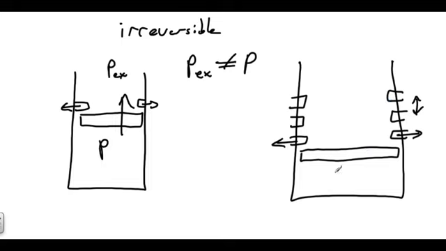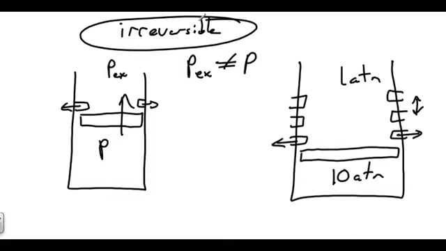That's extremely slow. But if this is 10 atmospheres, and this is 1 atmosphere, this is going to be an irreversible process. Because even though it's slow, these two numbers are not approximately equal. Okay, so don't confuse a slow process or a quasi-static process with a reversible process. If it were to be reversible, these numbers would be approximately equal. And since they're not, both these processes, whether the piston flies up quickly or we're forcing it to go in slowly, are both irreversible processes.